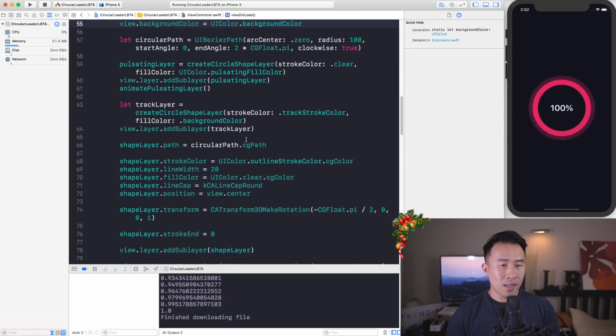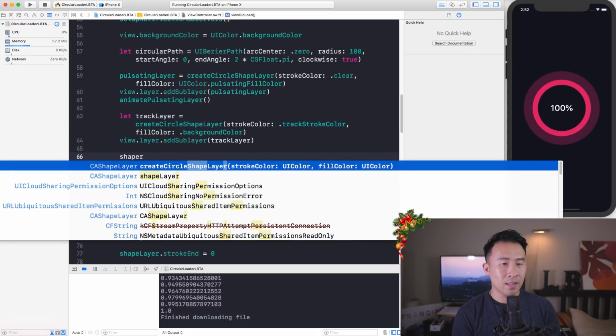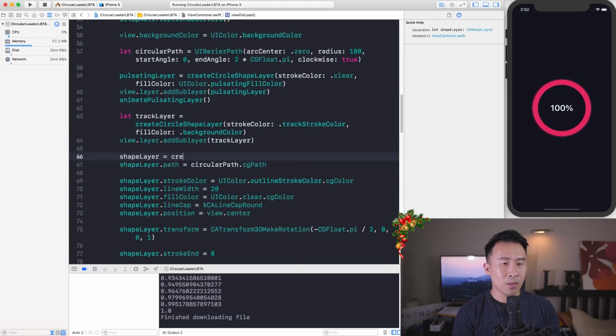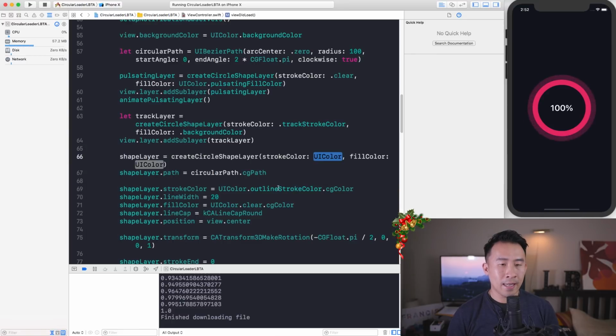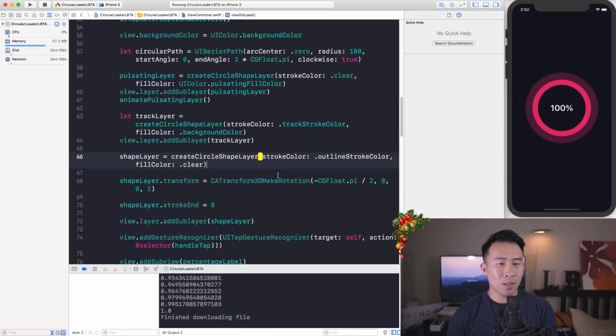And one other thing to complete here is the shape layer creation using the create circle shape layer method. So you can do that by saying something like shape layer equals create circle shape layer. This is the stroke color, so dot outline stroke color, and the fill color will be the clear color down below over here. So let me just remove these lines of code.